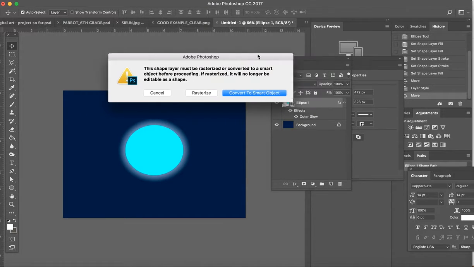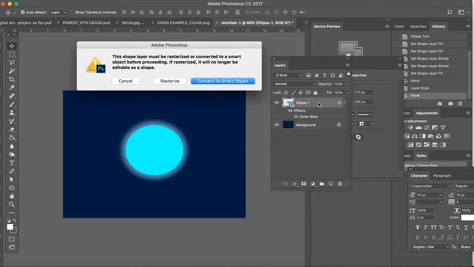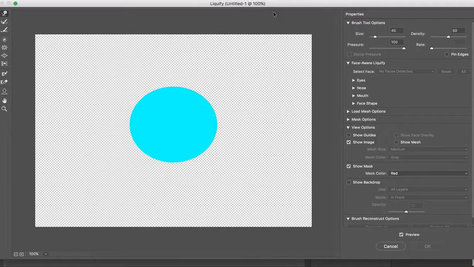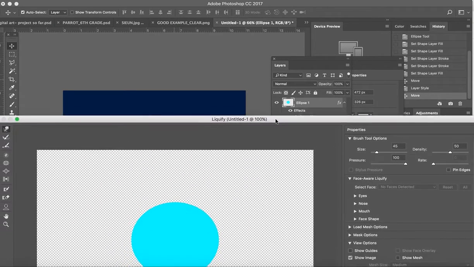So when I created my shape, it's a shape layer. It's asking if I want to convert it to a smart object or if I want to rasterize it. When I rasterize my shape, you'll notice I'm just pulling this tab down.